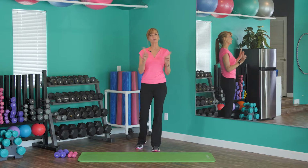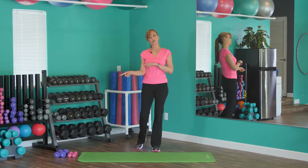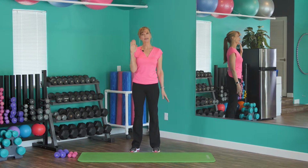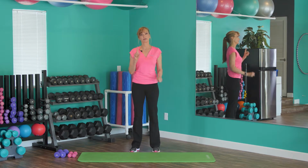This routine does not have a warm up or cool down, so make sure you warm up a little bit before and stretch and cool down after. Raise your right hand though. Make sure if you feel any pain in your knees, your back, you stop or back off. You can work through the tired leg muscles, but you cannot work through the joint pain. You've got to promise me that.